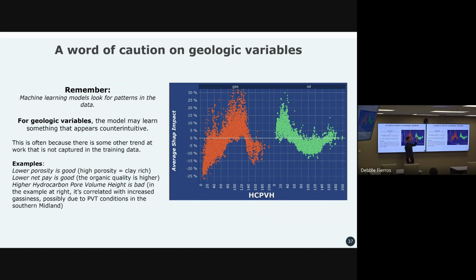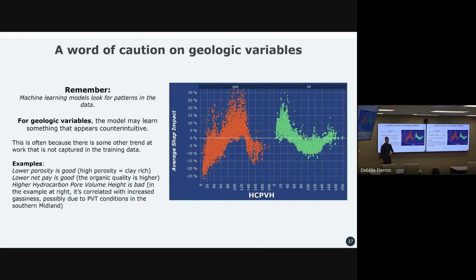So what you see here is, as I increase my HCPVH for my oil, my production goes down. That's surprising. What's going on? I thought with more hydrocarbon volume, my oil production should go up. This model is dumb. This model is broken. I don't like it. But in reality, what's happening is that just means that you're getting gassier. The total hydrocarbon produced is probably just higher and showing a nice trend.